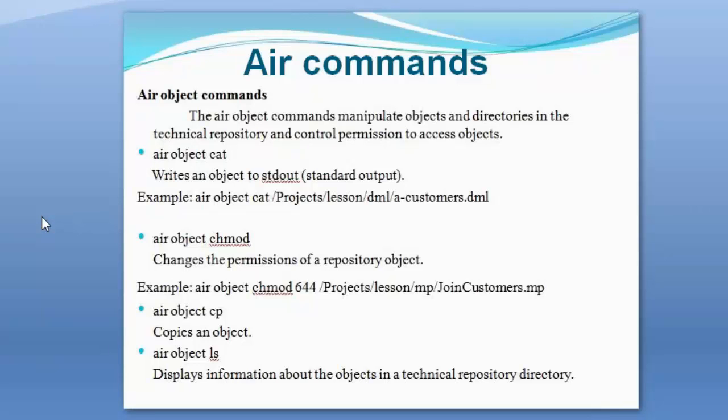When you want to view a particular DML file which is present in your sandbox, you issue a cat command, or you can use a vi editor to view the file. If you want to view the contents of the DML which is present in the repository, you have to use the add cat command. So add object cat and then the file name.